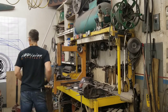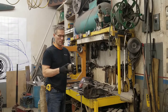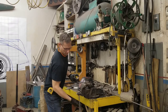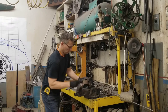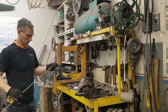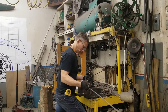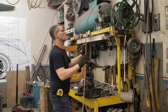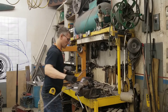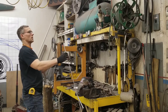I wonder if this will work. So I was using this piece of pipe the other day when we were doing the windshield perimeter, the windshield uprights for the electric roadster, and it works very well as a die when you're hammering things out. Clamp on the vise. Okay, let me just twirl this around without poking you guys in the eye. That's going to be the bottom back edge of the window.